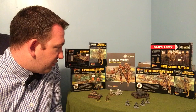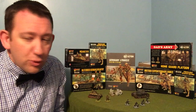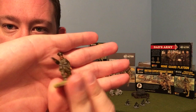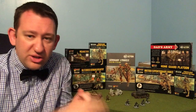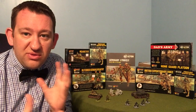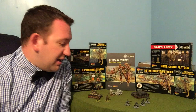Moving over to the British, they've got the British Expeditionary Force — the BEF figures — and there's quite a lot that Warlord does for those. I've got my officer here. There's a lovely figure, and I've been painting up sections and support teams. On top of that there are vehicles: the Morris CS9, Bedford trucks, a Bofors gun, 25-pounders — just an absolute ton of different options for the British in the early war period.